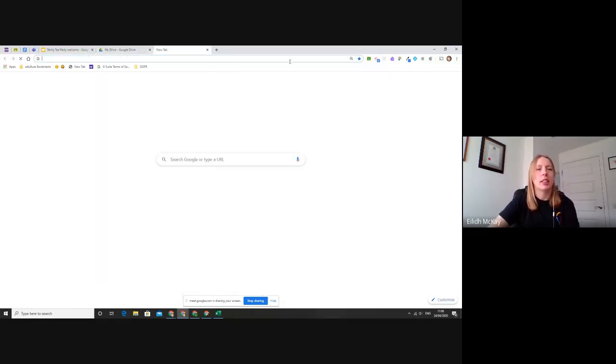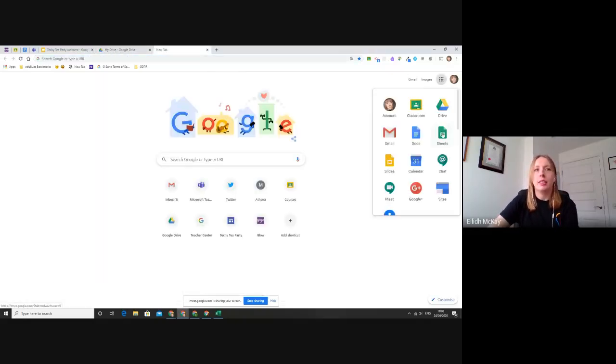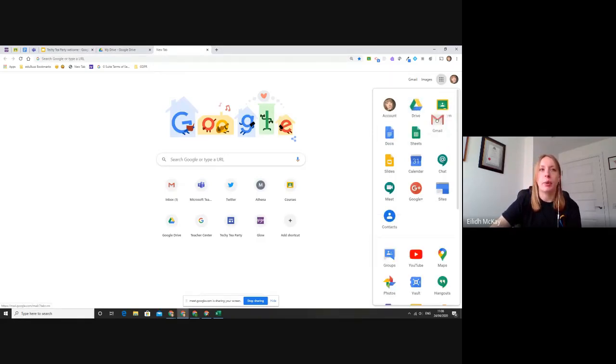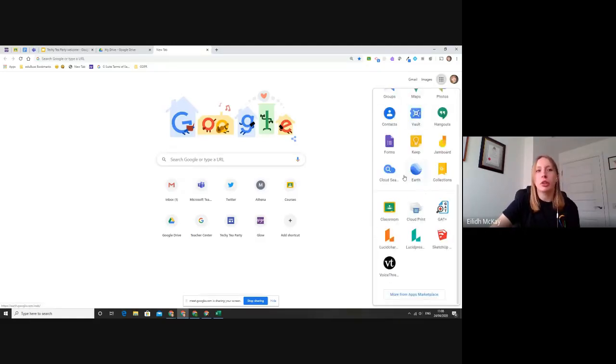One thing I'll say, I'll just skip back to that. So this menu here, we can customize that. So we can click and drag and put our most used tools at the top, kind of like you do on your phone. So you can change all the order of the apps. So if there are things that you never use, so if you never use Contacts, just get rid of it and pop it down to the bottom. But if you use YouTube a lot, you can move it to the top. And there's a few more tools underneath.